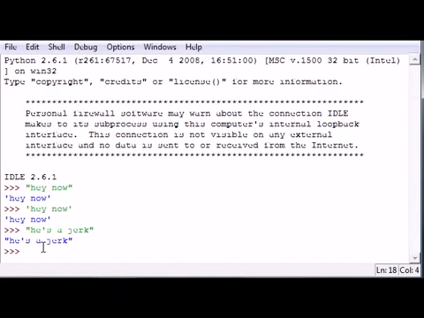Or another thing that we can do, if you are just dying to use single quotes, you can put 'he's a jerk', and you can have something called an escape character, and that's the backslash right here. Now whenever you use a backslash in a string, Python is going to look at the next character, whatever it is, and it's going to say, alright, this has no real meaning, he just wants me to print it out, it has no part in the code, just print it out however it looks.